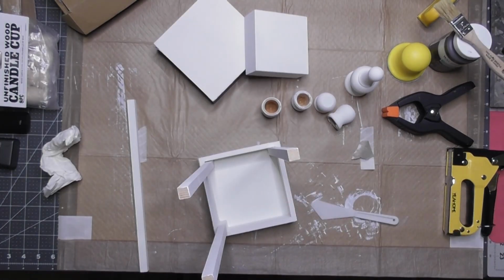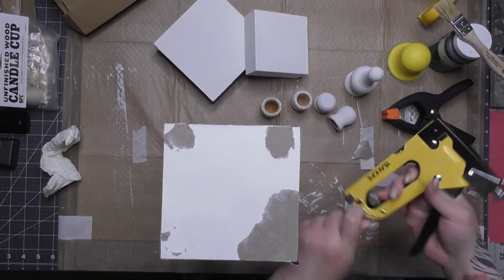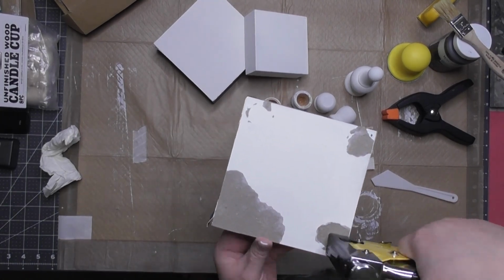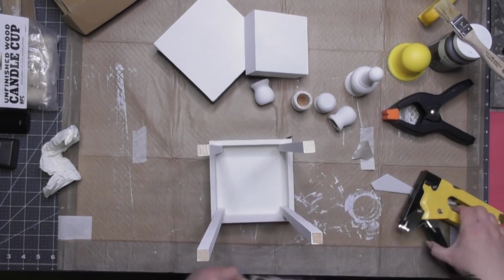Remember, I want the bottom to still look good, because you might see in there when you put a candle, or depending on what you're going to put in your lantern, you don't really want the bottom to be too messy. So here I'm using my staple gun with the brad nails. Now, I honestly don't know, guys, if I actually hit the dowels or not. It's just a guessing game, so I just put two nails each.